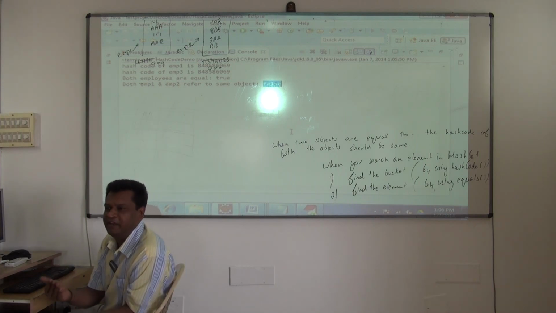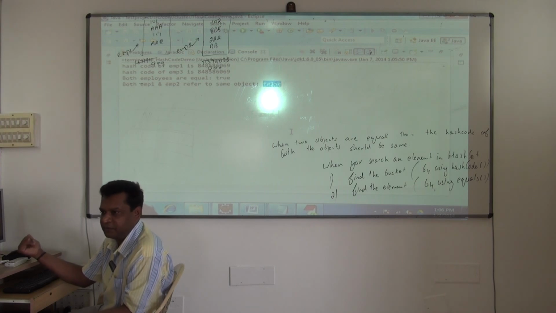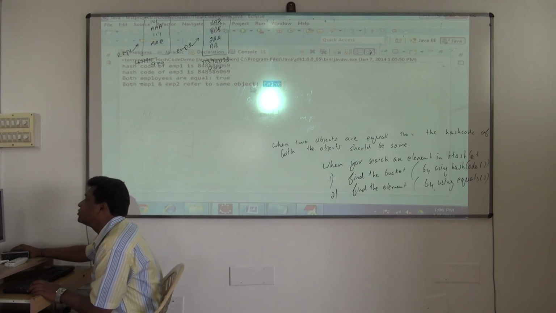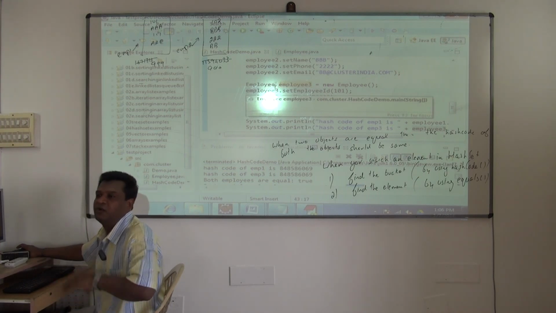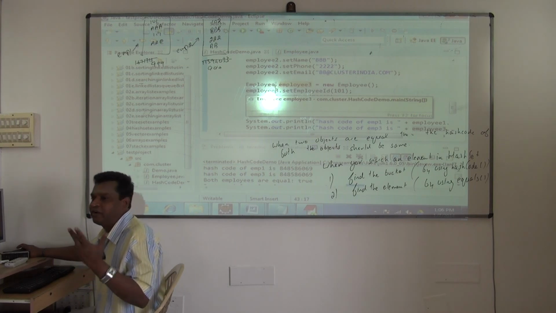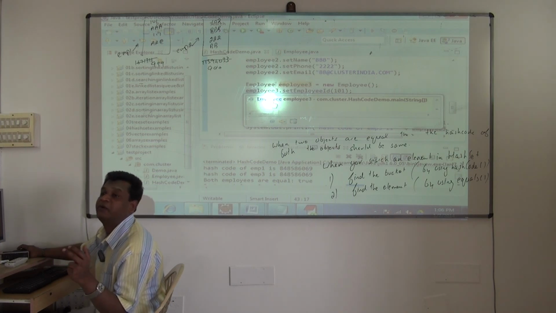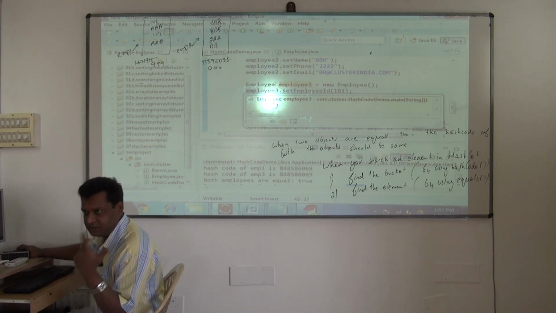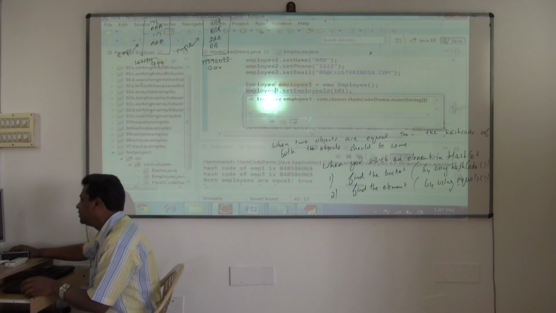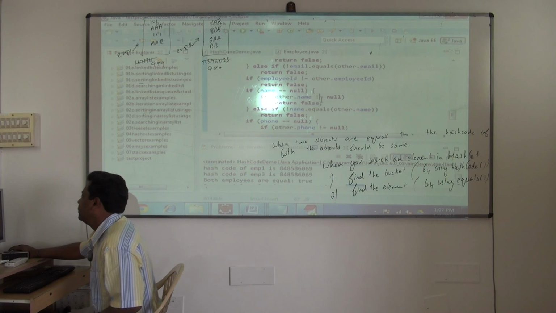So you don't need to bother about writing anything. Simply generate it by using Eclipse. Clear now? That's all you have to understand. So yes, we understood the hash code method and equals method of the Object class. We override both. Equals is overridden when you want to check equality, and hash code is overridden when you want to add your element into collection classes which use a hashing technique. I'll tell you that also. We are coming to that point now. Understood? Anyway, you understood how to override both of these methods.